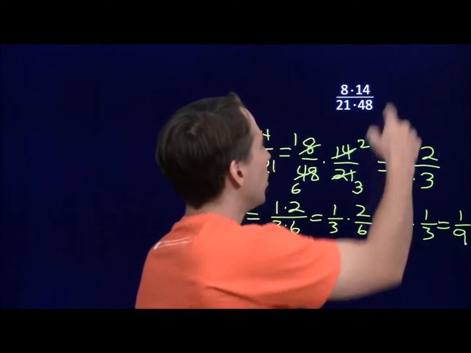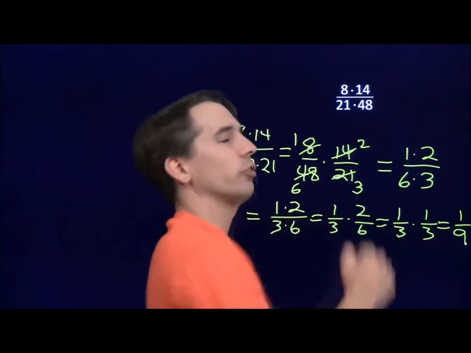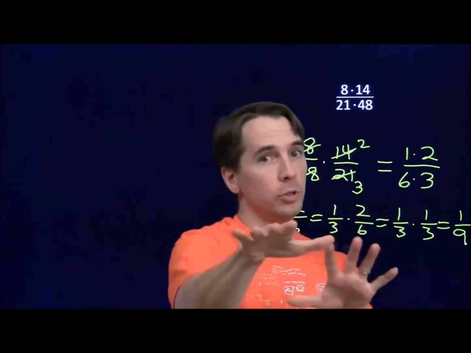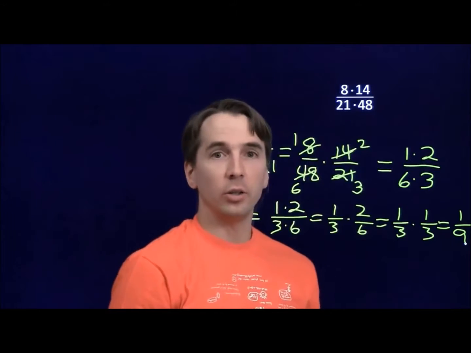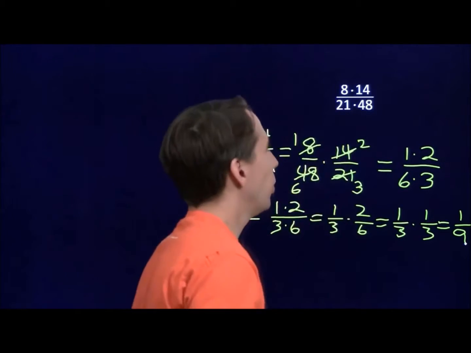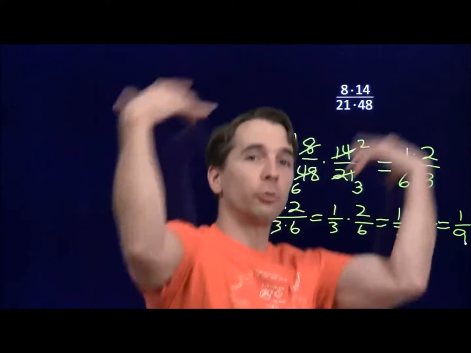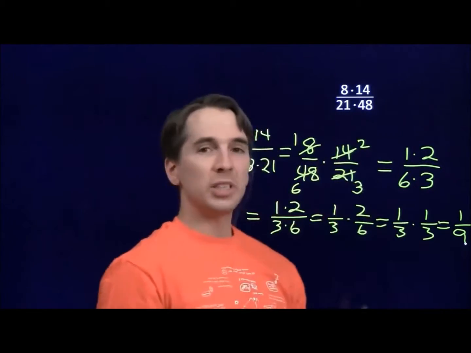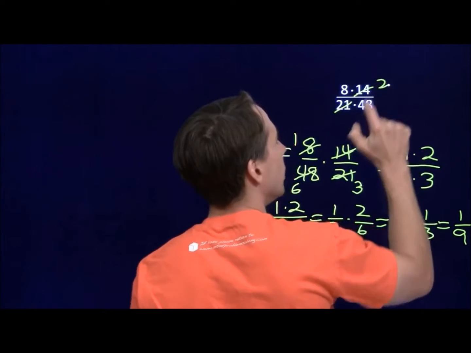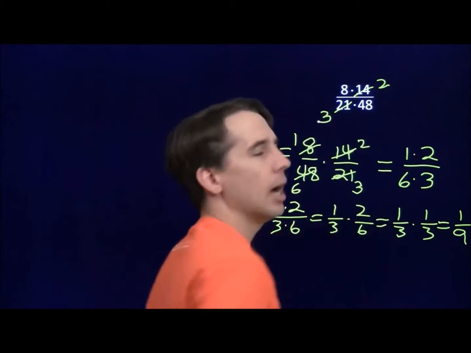Once I really understand why I can cancel, I do all my canceling right up here. Now, I'm a trained professional, so you got to do some practice before you do this at home. But once you understand that you can cancel, here's how you might do it. You'll look at this and you'll see 14 and the 21. If you're a football fan, you'll think 2 touchdowns, 3 touchdowns. 2 times 7, 3 times 7, cancel out the 7s. You'll leave a 2 in the numerator and a 3 in the denominator.